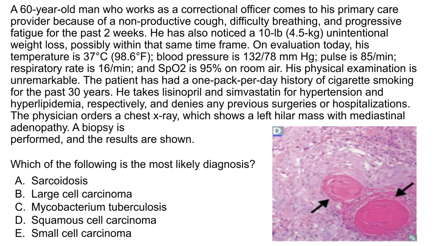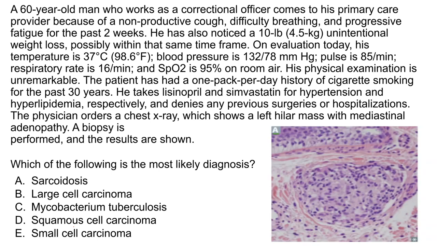And then what if the image looked something like this? What do you see here? This is actually a non-caseating granuloma with multinucleated giant cells. So if I told you that, what I will tell you is it would have been a little odd for sarcoidosis to read as this previous question has, but it can read that way. It can present just like cancer. I've seen many patients with sarcoidosis that we thought had cancer and it ended up just being sarcoid.